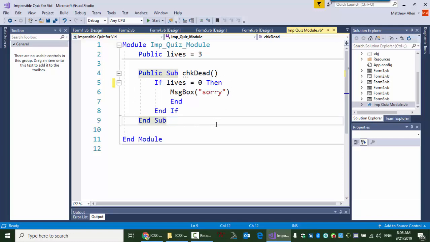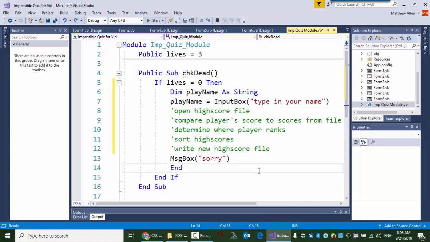Now, there's not much to do here, so it's pretty simple. But of course, there could be a fair bit more going on. If we were in a different style of game, or if we had done more with the game, we could be in a situation where once the game is over, the player is asked to type in their name. A high score file is opened up to compare the player's score to previous high scores.